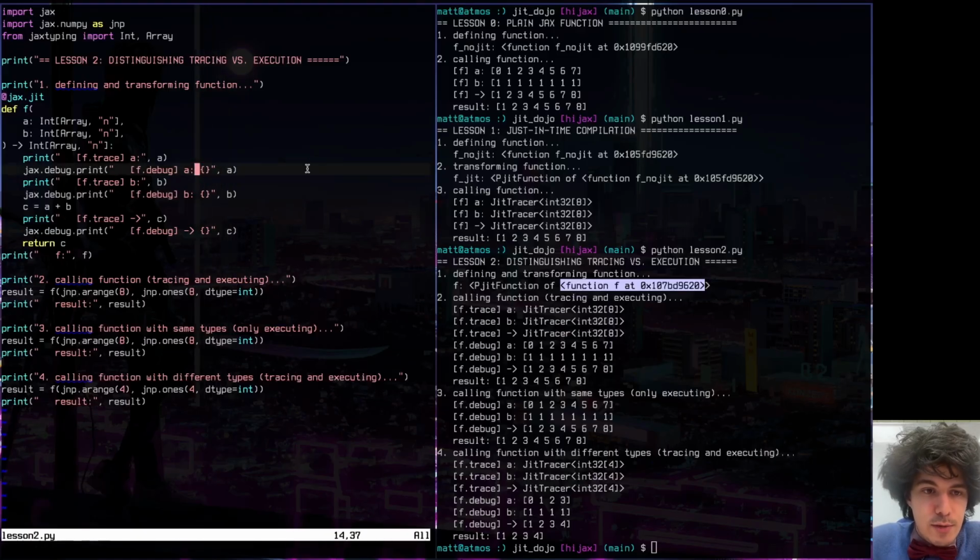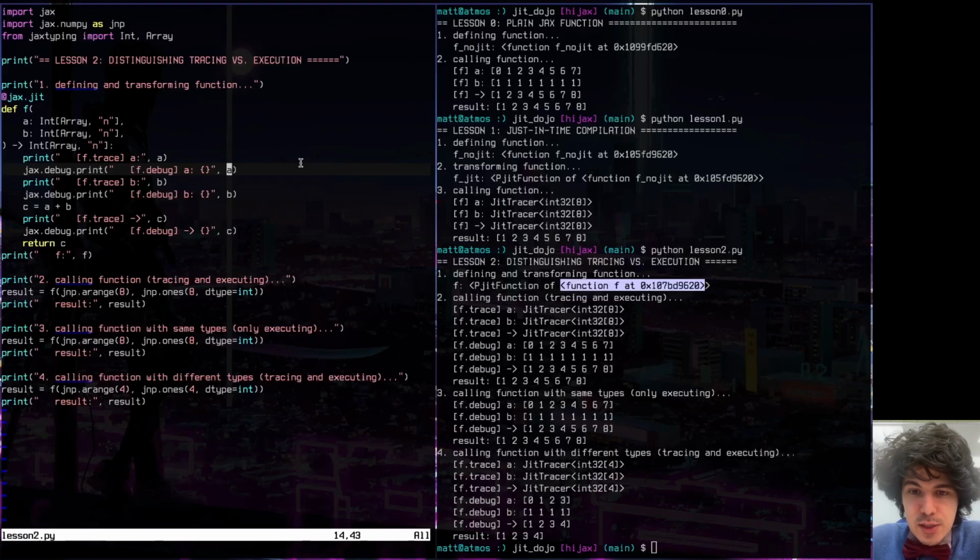So here I've said I want to print out a, and it should go here. And then I've said we want to print out a, and it should go here. This is like old style printing in Python with the .format method on a string. And so whenever you're using jax.debug.print, this is how you're going to want to use it.